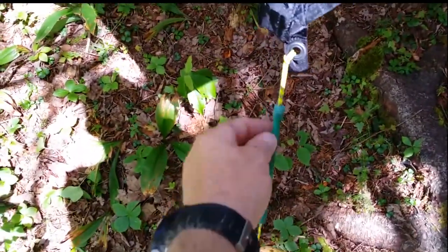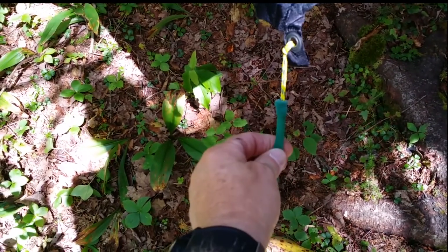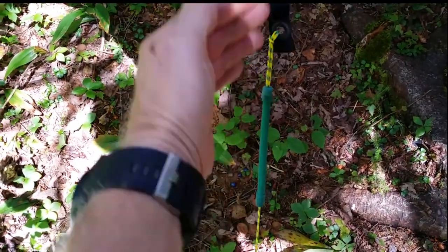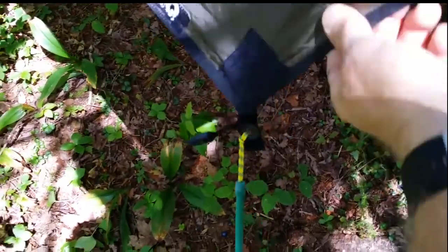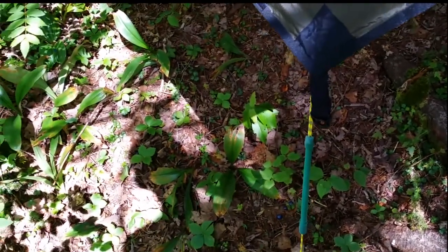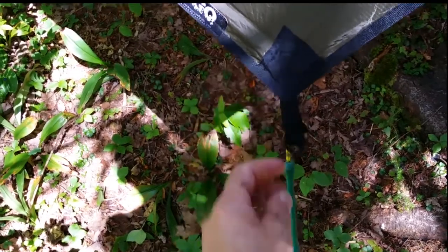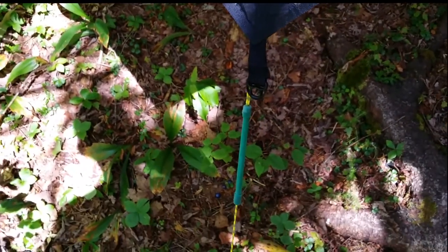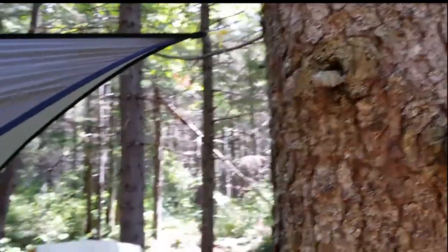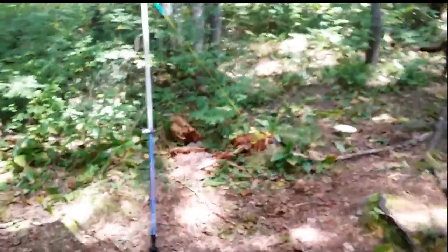Oh, and I got these here. These are from Jacks R Better online. These are tie downs. They have a little surgical tubing here, and what this does is, if you're in a wind, this will give instead of having a sharp line and the gust of wind pulling. See, it has some give to it. It will give you a little more life out of your rain top here. They weren't too bad. I got six of them, three for each side, and up on the top I just have a 6 foot line, and I just wrap it around, and I have another 6 feet as a spare in case I'm in an area where the trees are even further apart.